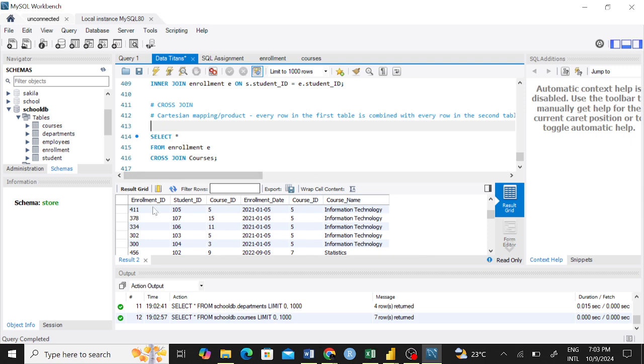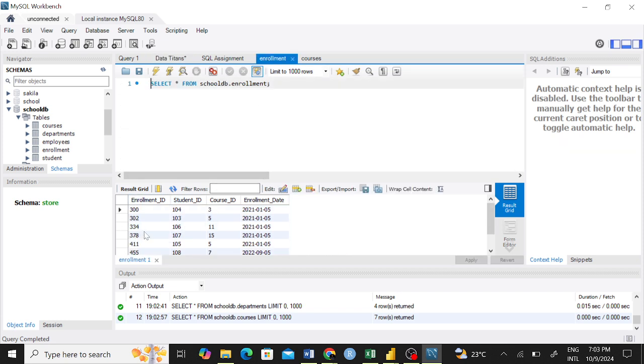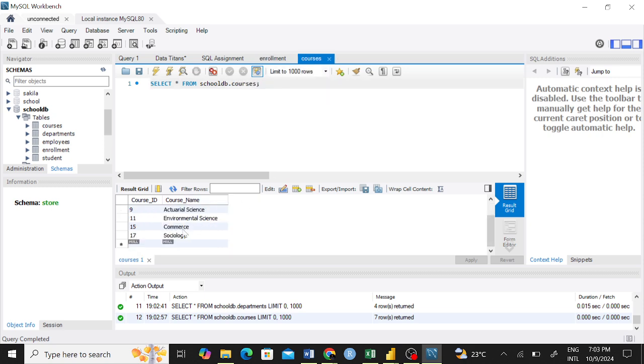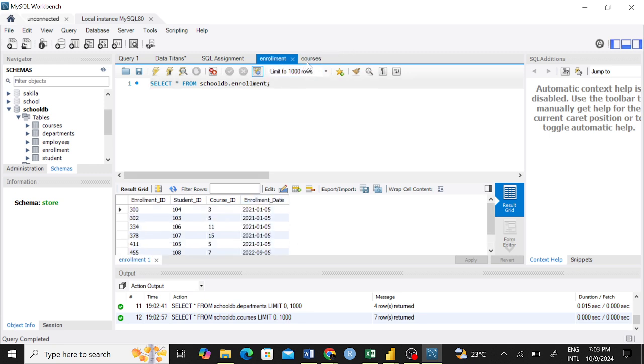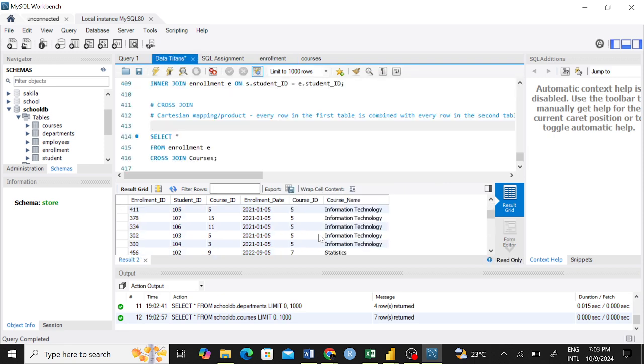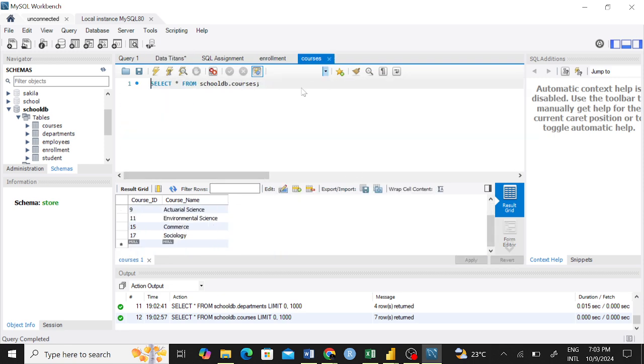Which means every possible row that we have in the enrollment table has first been matched to the first course, which is information technology, course number 5. So all of them first mapped to this.